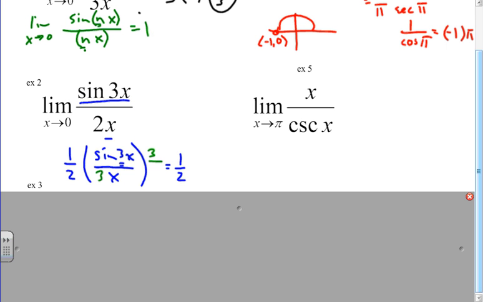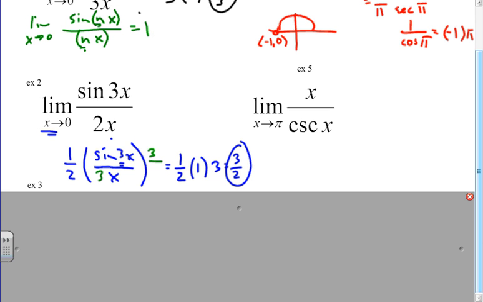We know that now 3 as a limit, as x approaches 0, of sine of 3x over 3x is going to be approaching 1, and then we have this 3 left over. So our actual limit is going to equal 3/2. One little trick in order to solve these problems, it's not mathematically sound, but whenever you have these values, our limit is always going to be those values right there, 3/2, because when we do our algebra, it always works out that way. But not mathematically sound, but it is a little trick.